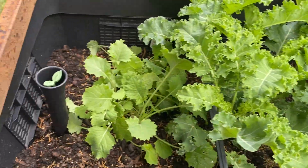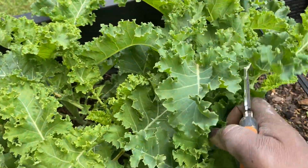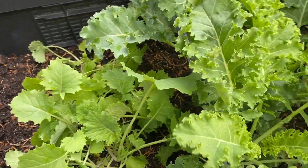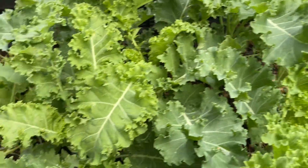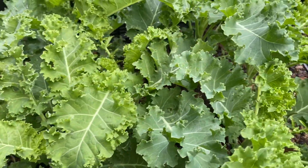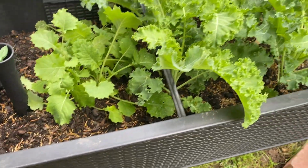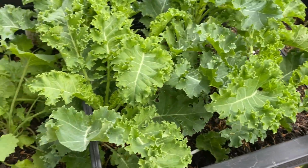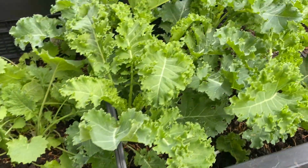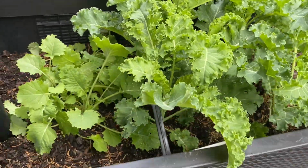But I specifically wanted to show you my kale. I have planted some by seed, and then these were starter plants, but I get to harvest today. Hello Mr. Kale, hello Mrs. Kale, hello children, welcome to my tummy in a few minutes. Well, that's all I wanted to do is show you my kale that's growing. Got some other things, but we'll get there later.